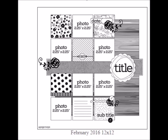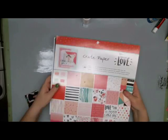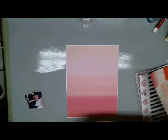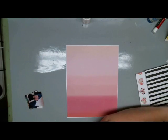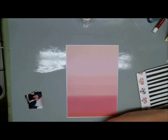Hey everybody, another page map for you from the February 2016 page maps. This is going to be a very concentrated layout. You're probably thinking, why didn't I do this on a 12 by 12? I don't know. I usually scrap 8.5 by 11. It's very rare that I do a 12 by 12 layout.